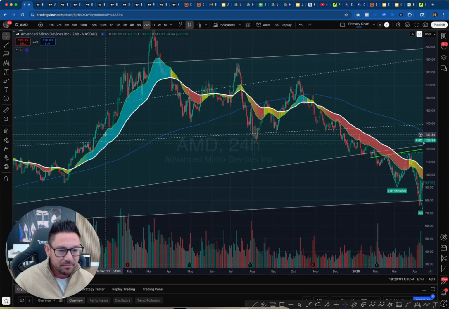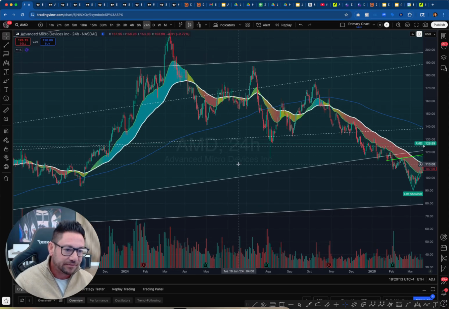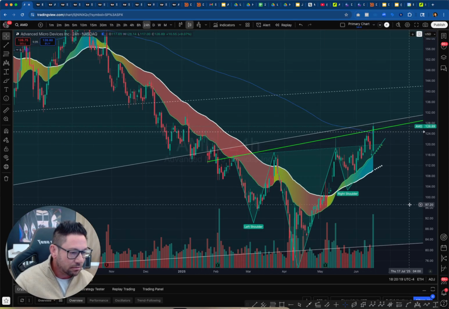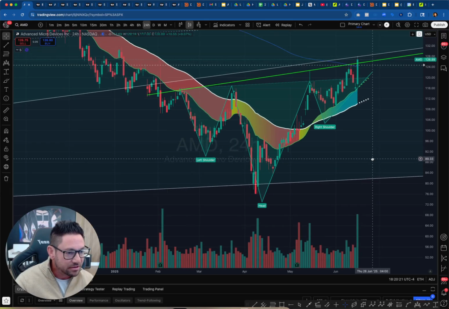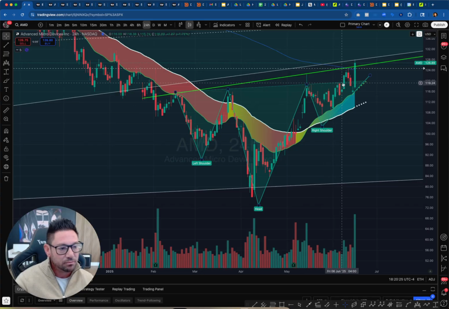Every time it came back into it on an uptrend like this, it was a buying opportunity. 1, 2, 3, just touched it. 4, 5, 6, 7. So really cool trend-based tool. I like to flip this on, especially when we do a bullish flip like this. So you can see here we came back into it. We touched the very edge of it. Boom, boom, and then boom.